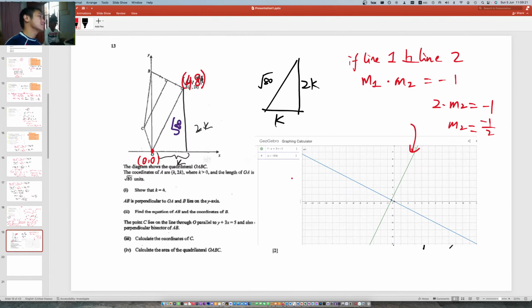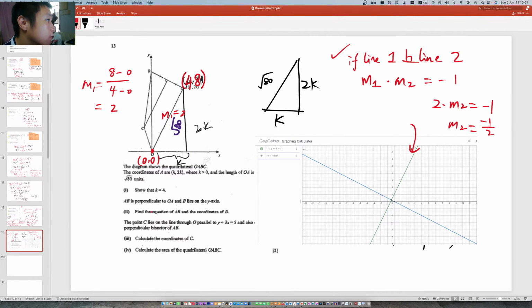Okay, good. So, being perpendicular means something. For the gradient, just remember this. Therefore, you can get the gradient already using this concept. By the way, the origin is actually 0, 0. So you can get the gradient of this line, which is perpendicular to this. It's 8 minus 0 over 4 minus 0, so you get gradient equals 2 for this one.